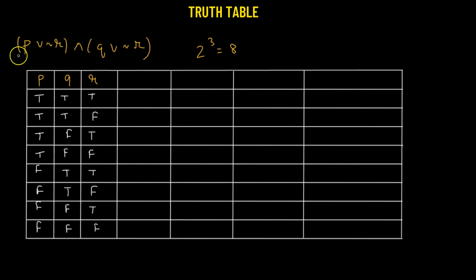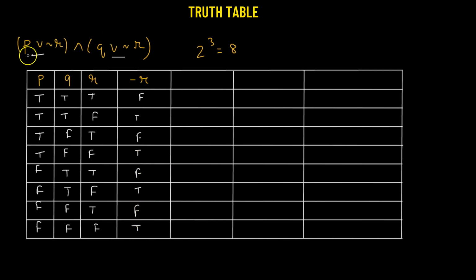Now we'll read from left to right, and we have two parentheses here. We can begin with any one of the parentheses, and we'll start by taking care of the negation first before performing the disjunction. We have a disjunction here and here as well, but we also have to take care of the negation here. That means we need to find the negation of R. All we have to do is flip the truth values for R. So this will become false, true, false, true, false, true, false, true.